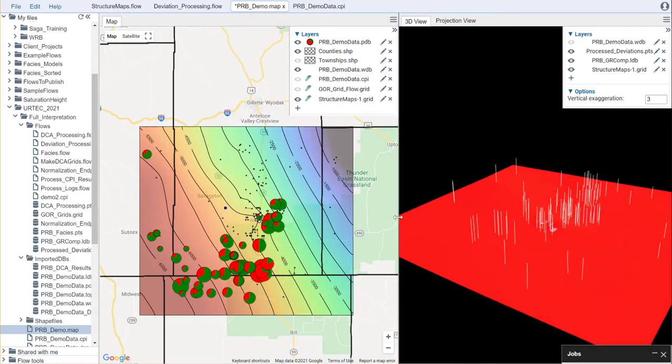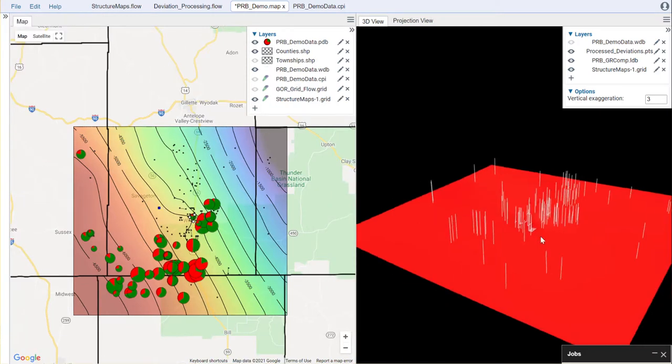Also here you have the option of showing the map in 3D space. Now this is a brand new feature, so there's not a lot of options here yet. We are going to be adding things like color palettes and contours and everything you'd come to expect in regard to the 3D view. But in the interim, you can just display that plane.